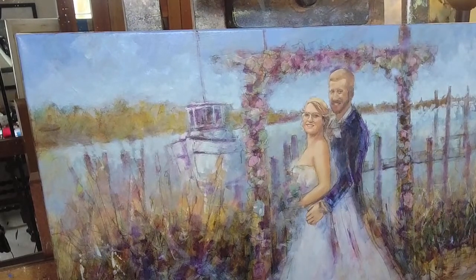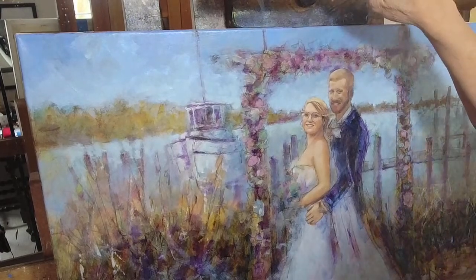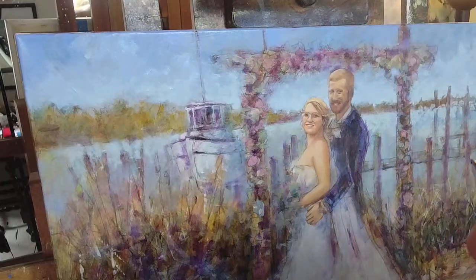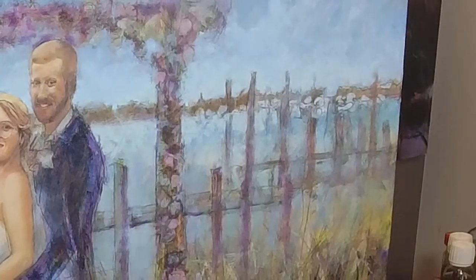And I am not going to paint much longer because I'm already late to my other job today. But before I go, let me do a little bit of these boats. Yeah, way over here, so I'll zoom you in there. Lots of chats.